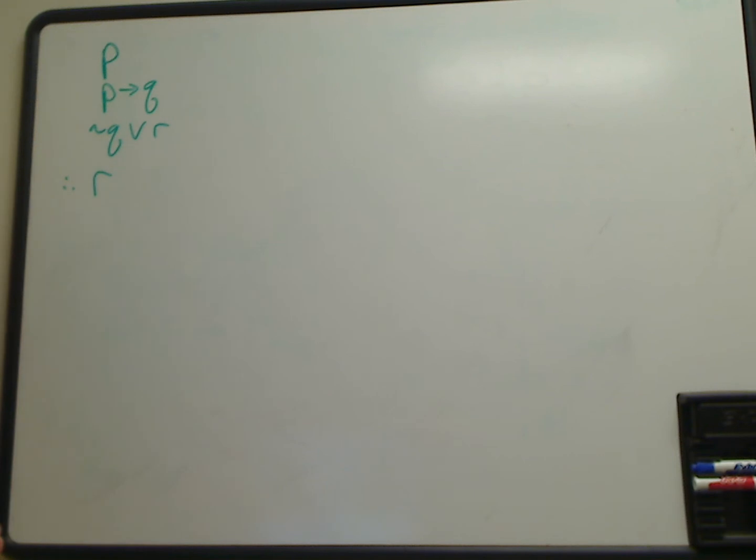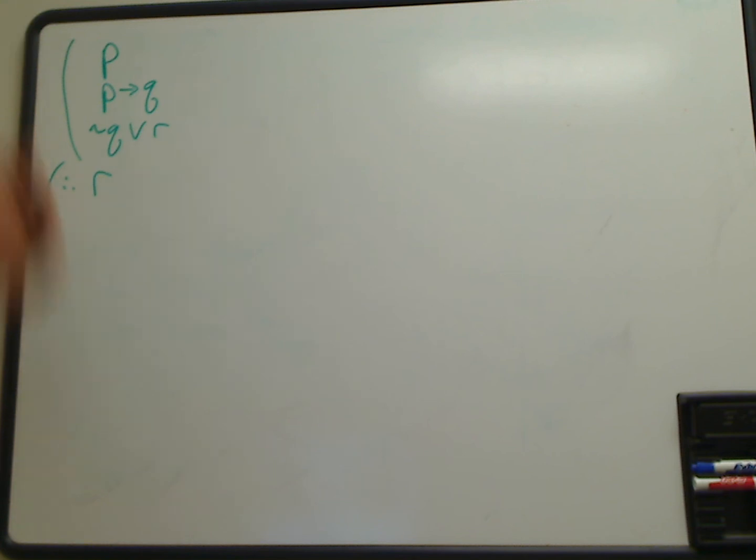In this video, I'm going to tell you how to determine whether or not an argument is sound and how to show whether an argument is sound or not. So what I have written on the board is an example argument written in symbolic form. So we have the premises at the top. The first three statements are premises. And the bottom statement after the three dots, which is like a shorthand for the term therefore, is our conclusion. So our conclusion is that R is true.